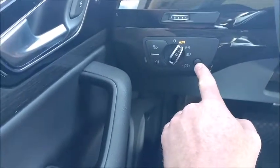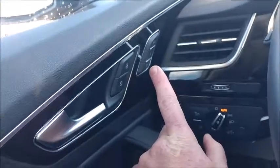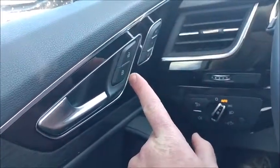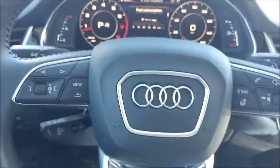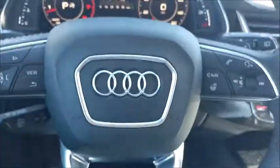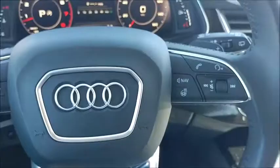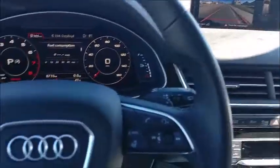Over here is the dimmer to change the lighting itself. First vent is right there. Over here, seat memories and so forth, door locks and whatnot. Then let's see. I think we can just skip over. We'll look at the steering wheel really quick, and then we'll look at the instruments. So this over here controls what's up there. This over here is mostly about what's happening on the stereo and infotainment.